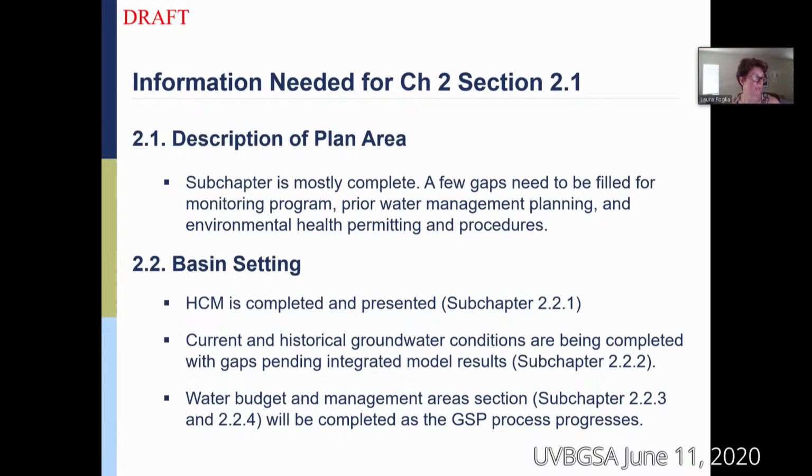And then we are presenting here all the information that we have about current and historical groundwater conditions. This is probably information that, once you see it, you will realize we introduced during our presentations, and now we are combining everything. And then one of the key sections of the basin setting is the water budget. The water budget is what we are now finalizing with the model. So we will come back and discuss in more detail what we want to present in the chapter. It's also not done yet, because it has to include not only the water budget for current conditions, but also the water budget for future projected conditions for climate. So that's what we are working on right now.